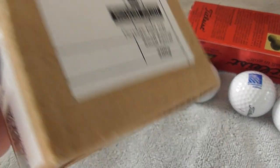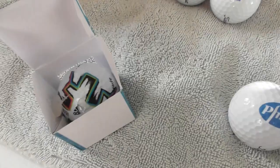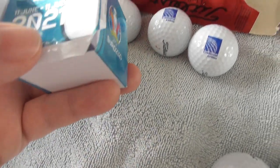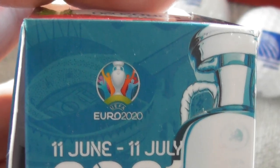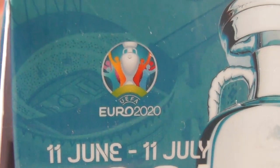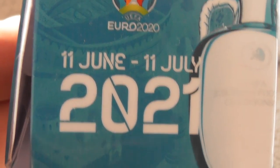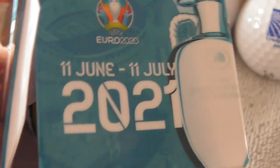That was a Titleist number one - the next two are also Titleist number one. I've got two for swap or sale. Now this is a real beauty - it came in a small little box. As soon as it turned up I knew it was just one golf ball, and apparently this is handmade by somebody to celebrate the Euro 2020 football championships. Tonight is the first semi-final - I think it's Italy against Spain - and tomorrow is England against Denmark.